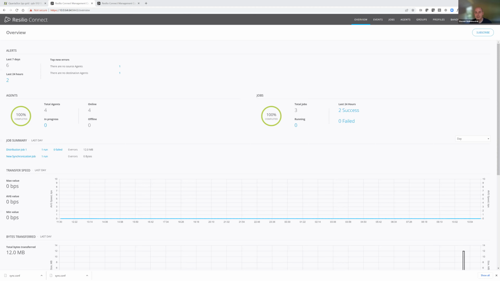I see there's another question there around the multi-tenancy tab. Currently it is disabled on the QuantaStor Community Edition. We have it in the trial edition, but we'll look at enabling that in the QuantaStor Community Edition in QuantaStor 6.0. So 6.0 is coming out at the end of the month, and we'll turn that tab on so you can start to use Resilio with QuantaStor even with the Community Edition. So yeah, look for that at the end of the month.